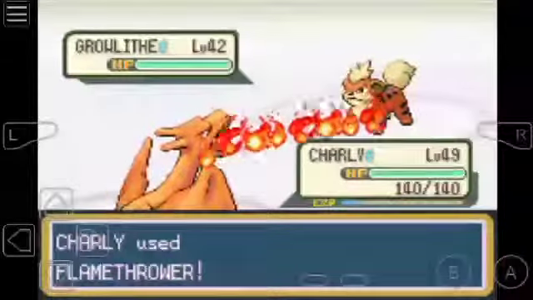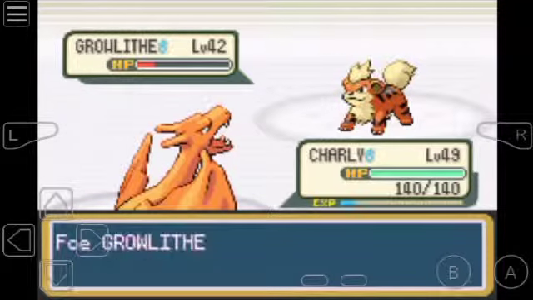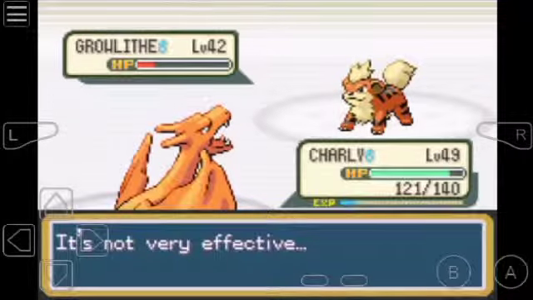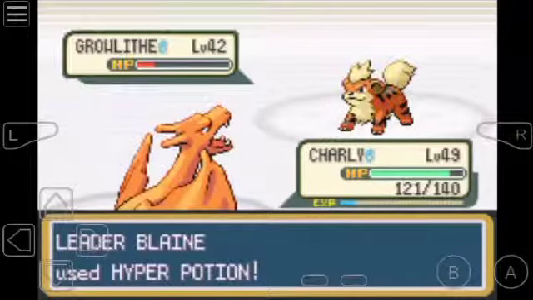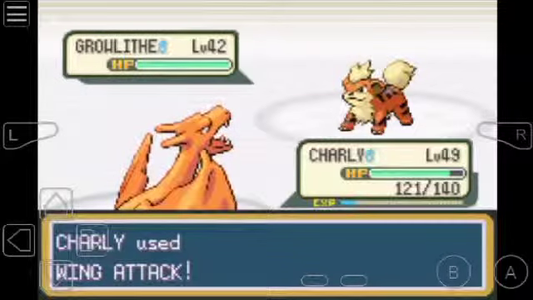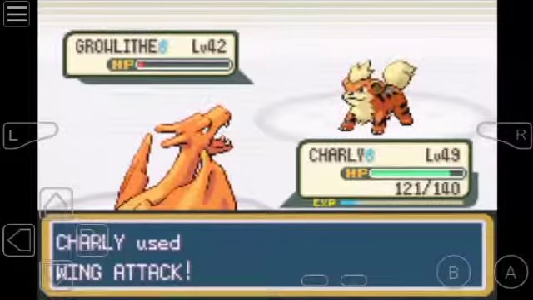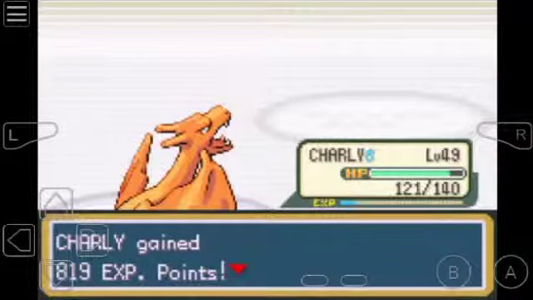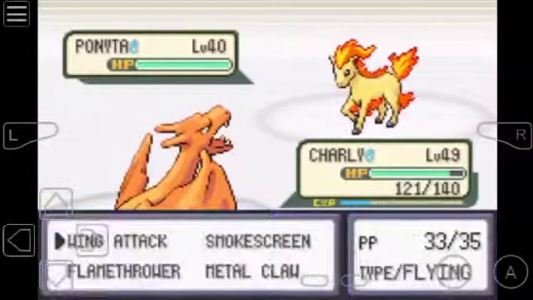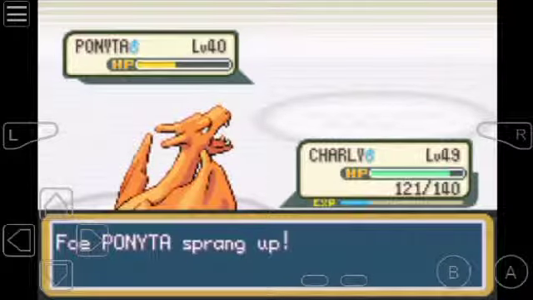Blaine's Growlithe! Don't worry, he does have Intimidate. Ooh. Fire Blast. I love how little that did. Wing Attack? No, Wing Attack? Ponyta. It either has Run Away or Flash Fire. I'm pretty sure it's one of them.